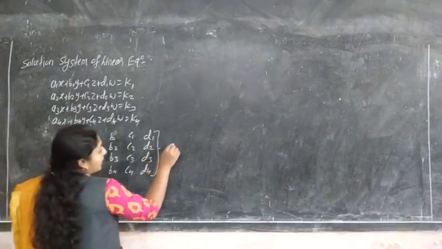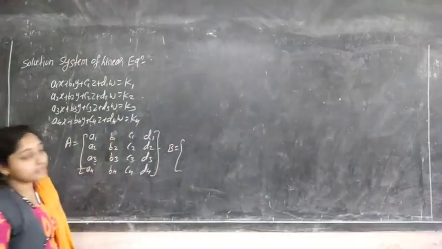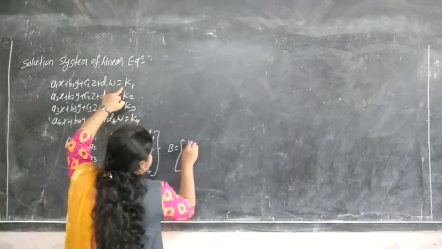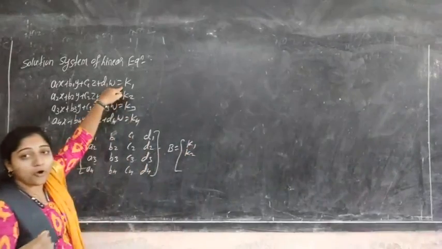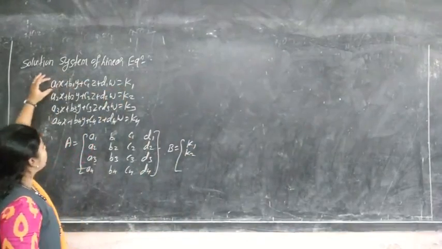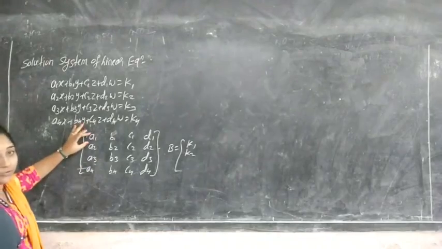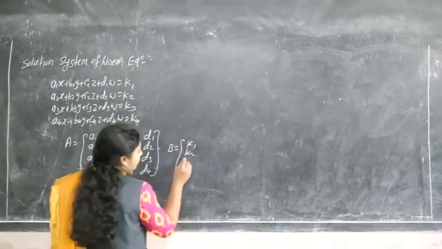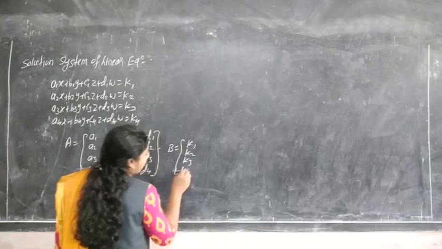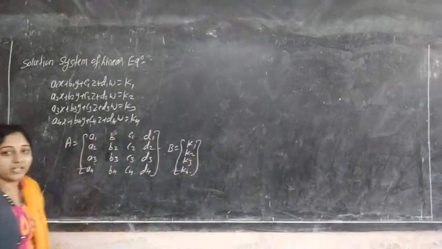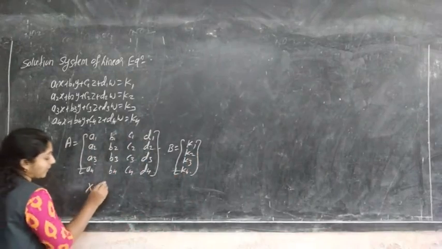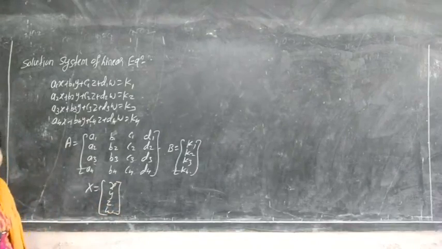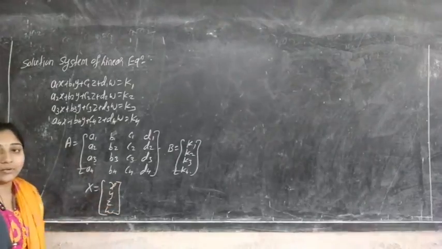Next we have to write the matrix B. Here the matrix B is nothing but these constant terms. So here we are having first k1, and write it in the form of a column. Don't write it in the form of a row, because using the first equation we have written the first row. So obviously this becomes your first row, this becomes your second row. So k2, k3 and k4. Write down the matrix B also. And write down the matrix capital X, which is nothing but the variables x, y, z, w. This is the matrix X which contains the variables.